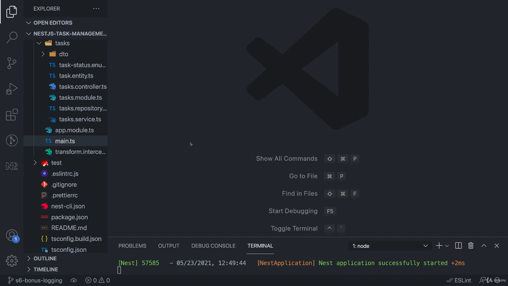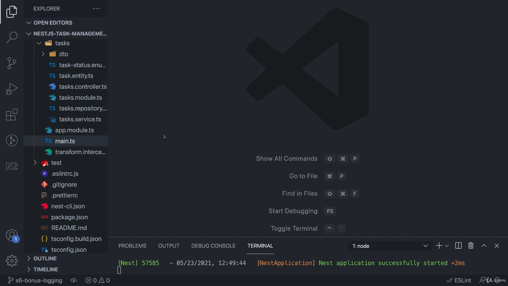Finally, I want to emphasize that when you approach developing a real-life application, you probably want to do logging as you develop your features and not after that. That is very important. Never develop your entire app and think about logging at the end. So logs should be a part of your day-to-day development lifecycle. The reason I haven't done that, of course, is because I wanted you to focus on steadily learning the NestJS framework without overloading you with information. So having said that, now we're ready to continue.